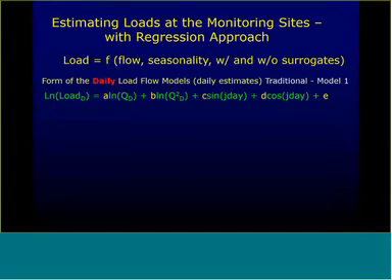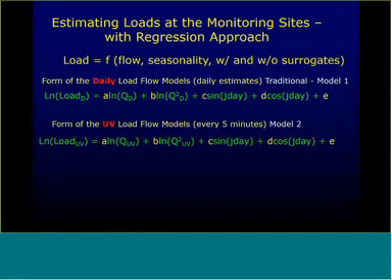Now the traditional approach is the first approach that we were looking at, which was trying to estimate daily loads as a function of daily flows. Whether that's some function of daily flows, it could be flow squared, and then seasonality. And here we're using the sine and the cosine of the Julian day in radians so that we can make that relationship shift with the season. And so with this approach, which is a traditional approach, we're estimating daily loads.